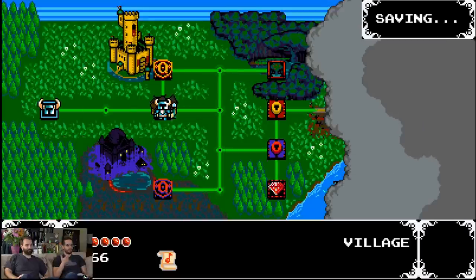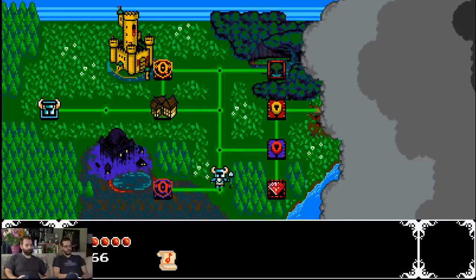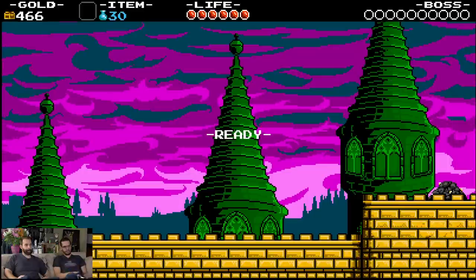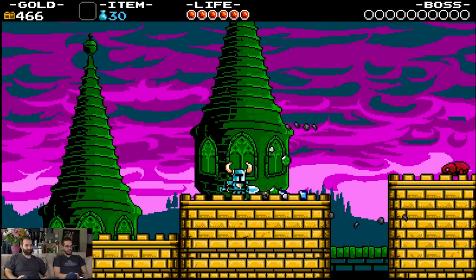Now, we'll do two stages here. We can actually go in multiple directions. We can either go down to fight Spectre Knight, or we can go fight King Knight. And King Knight's the easiest boss in the game, but I also like his stage a lot. Very cool, a lot of cool parallax scrolling and stuff. You can see it right in the beginning. Look at that. It's so cool, the different layers. So we'll fight King Knight here.